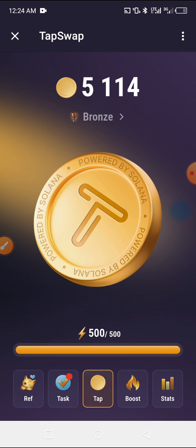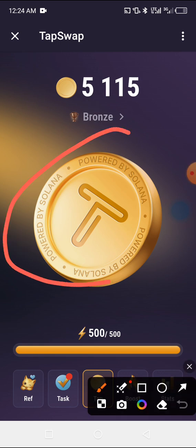So guys, this is the interface of this particular site. This particular site works only if you tap on this particular box here, only if you tap on it. But I have a secret for you that you can use without even tapping with your phone. I have a third-party application that I will be showing you today in order to tap or mine without doing anything by yourself.